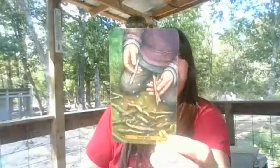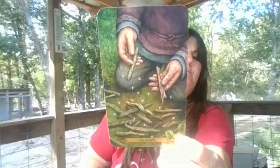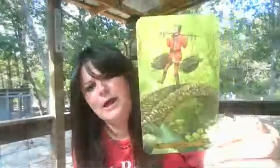Oh my goodness, there's the twos. Two of Spells, aka wands. And the Two of Visions, which is two of cups. I love it. This deck is inclusive too. This looks like they're either best friends or this is a lesbian couple. The Two of Challenges, so the two of swords. I like that. I just think mirrors are just cool in decks anyhow. Oh my gosh, the Two of Boons. So the two of pentacles, you have the troll under the bridge.